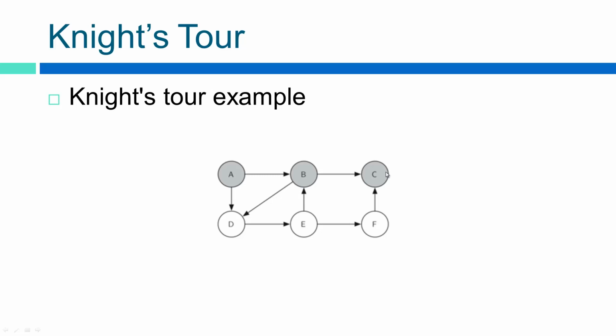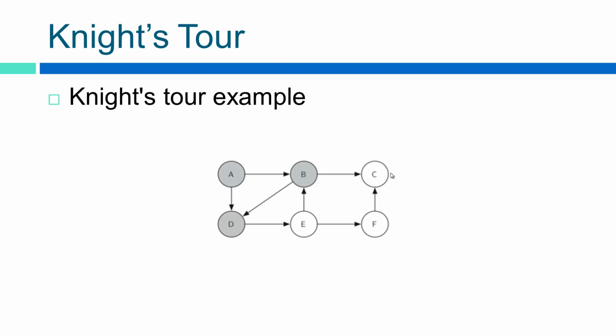However, as you can see, node C is a dead end with no adjacent nodes. So if you look at where the edges are pointing, it doesn't point outwards from C. So we've reached the dead end here. So now that we've reached the dead end, what we have to do is backtrack. So what we then do is set C back to white, and the call to the Knight Tour function will return a value of false. The return from the recursive call effectively backtracks the search to vertex B. And the next vertex to explore, since we already did C, is going to be D.